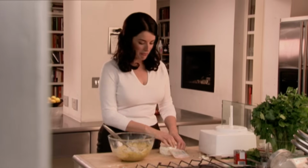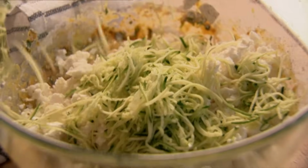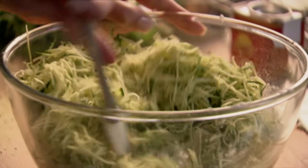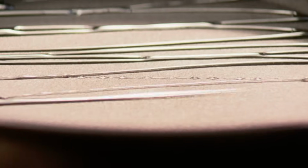So into this golden batter, dense, salty, crumbly feta. And finally, these beautiful dark tipped jade strands of courgette. Everything's juicily combined with these lovely strands hanging out. Just need to put the pan on the heat, some olive oil in it, and dollop them in and fry them.